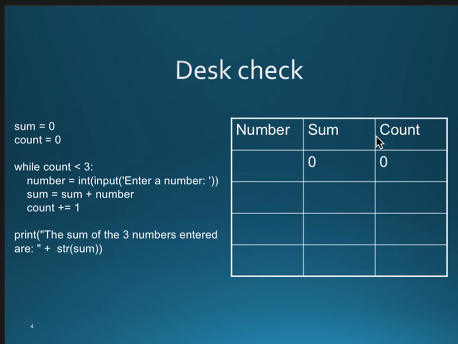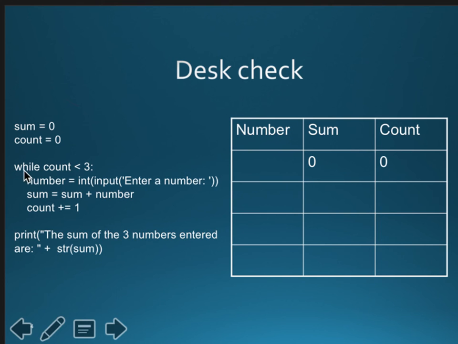So I have my variables here, and I start with each of the statements in the program. The first statement executed is sum is equal to 0. So this means I put a 0 under sum. Count is 0, so I place a 0 under count. Okay? And I change these values as they change during the code execution.